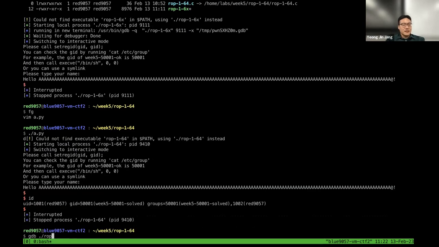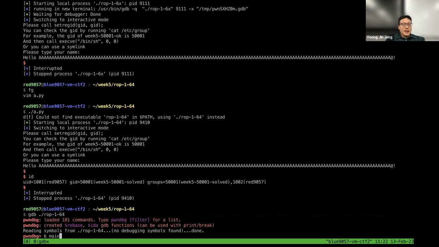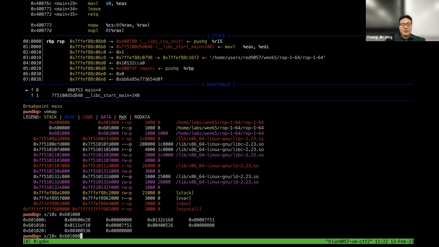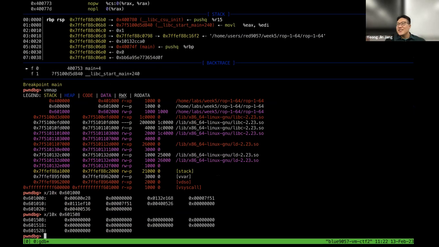For example, if you run break at main and then run it, run vmmap, there is a global variable address which is readable, writable, and not moving. And then if you put @ at the start of the address, it will use some of the value. But some of the addresses like this are all zero. So you can freely use that address as a scratch space. So please read the flag into that address and then print it out. Then you will have no problem in executing your ROP chain. And then it will use that as a free space.